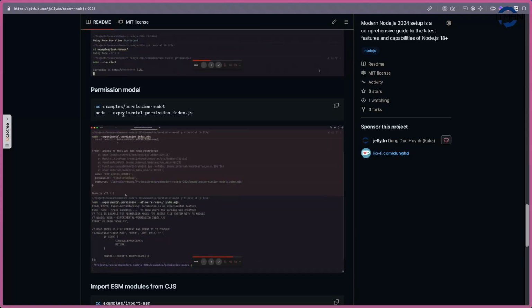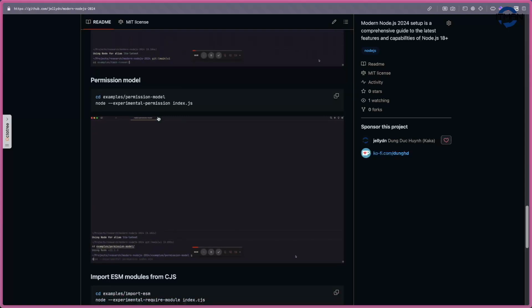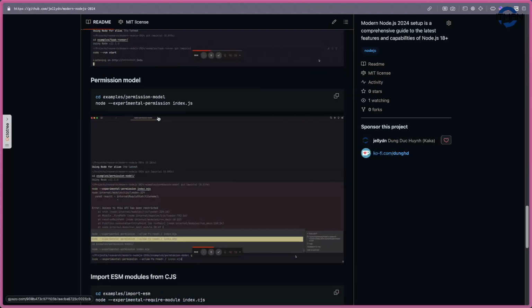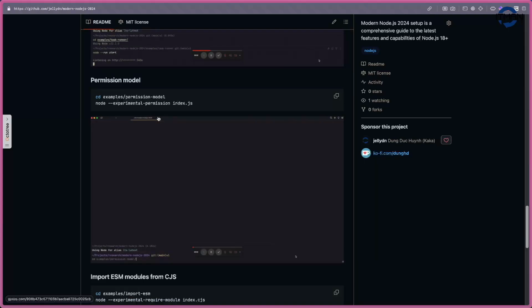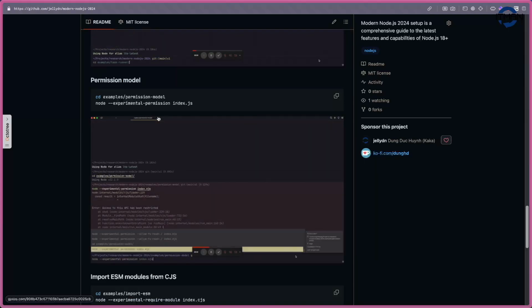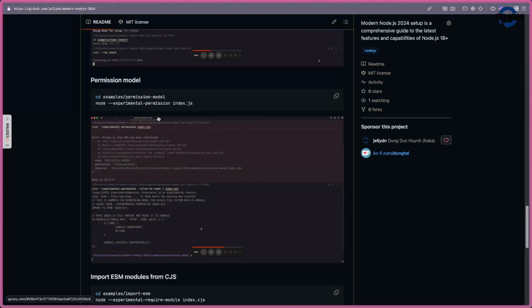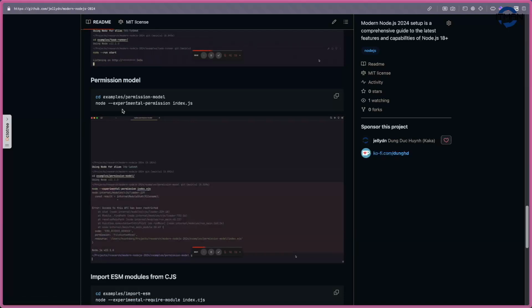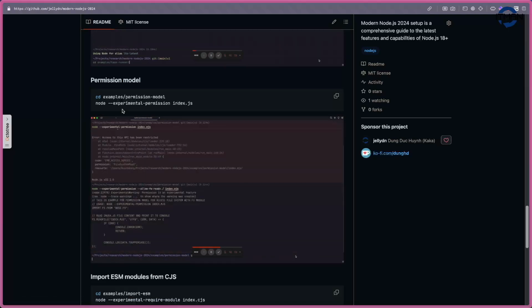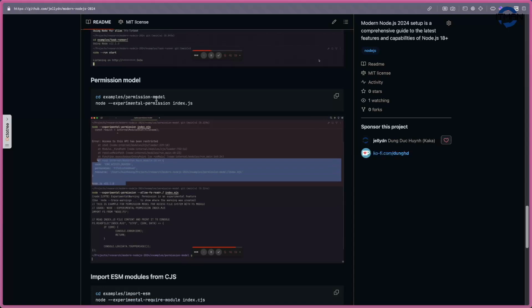It's called the permission model. This is the thing: when Node came out, they said, oh, Node.js is not secure. We do something for you, and we need to get permission to access a file, to access the network, or write a file, anything, etc. So right now, Node.js is working on a similar feature, and this is called the permission model.